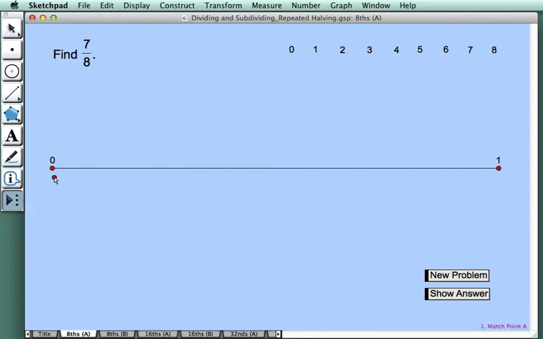First, I'll pick a point, so let's pick 0, and I'll click on that, and then as I move my mouse away, notice what happens. I have this stretchy segment that gets shorter and longer, and no matter how long it is, I have this point marked halfway between its two endpoints.